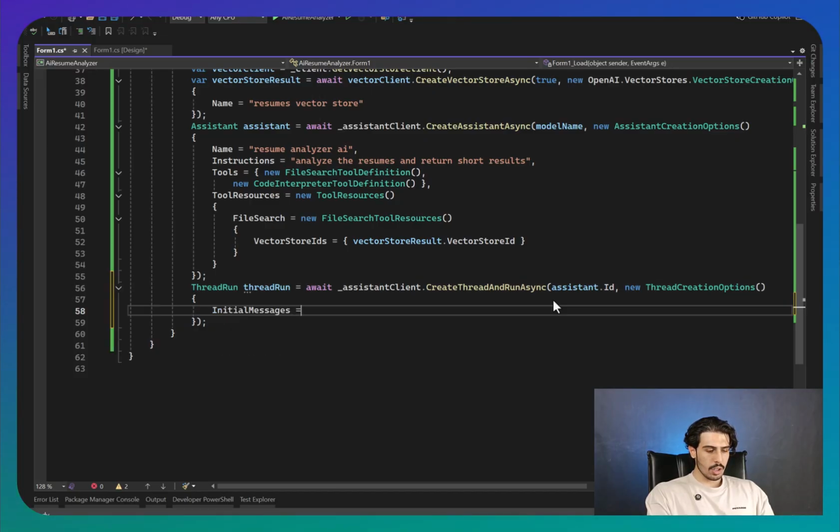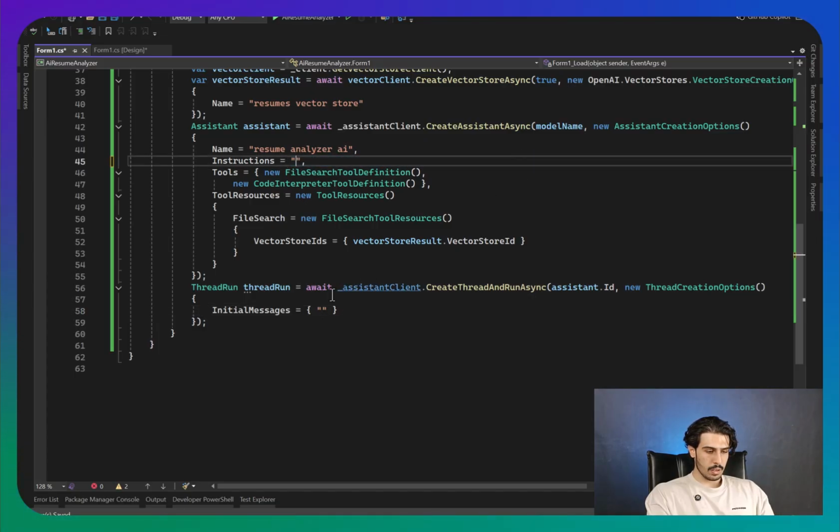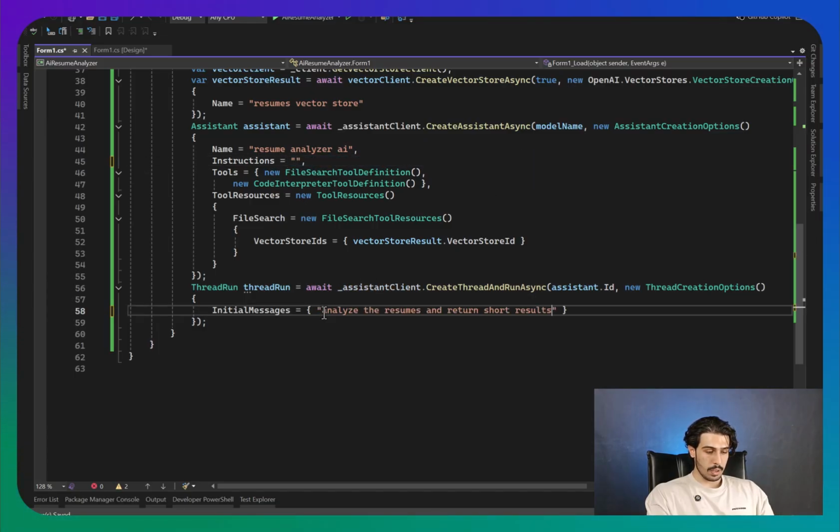A new ThreadCreationOptions. I'm going to add initial messages here. You can add a list of messages for initialization here. Is it like this? Yes. For example, let's cut it and put it here: Analyze the resumes and return short results for each developer.